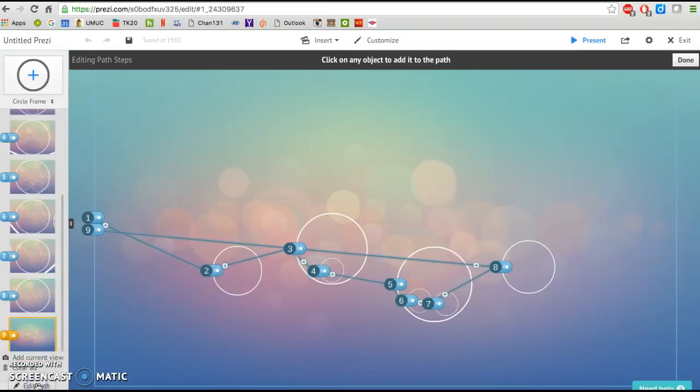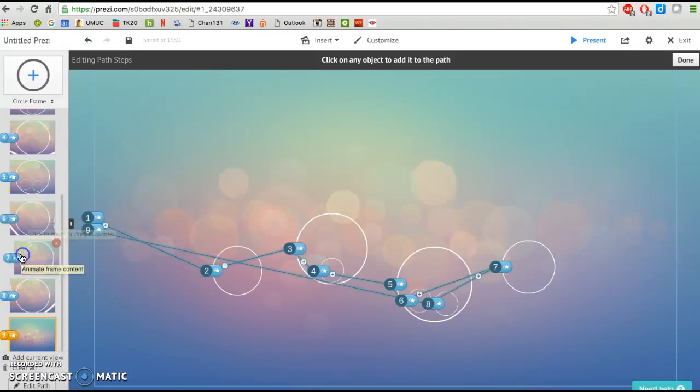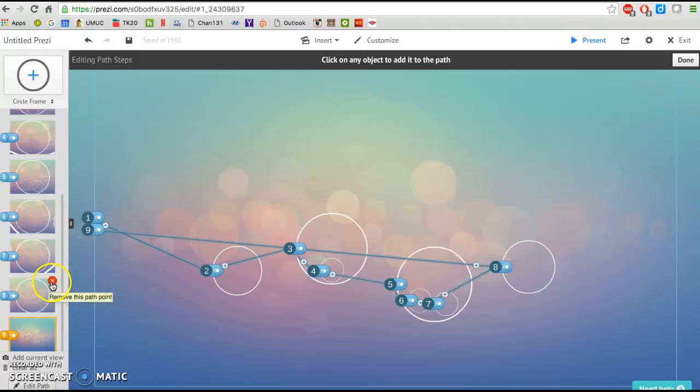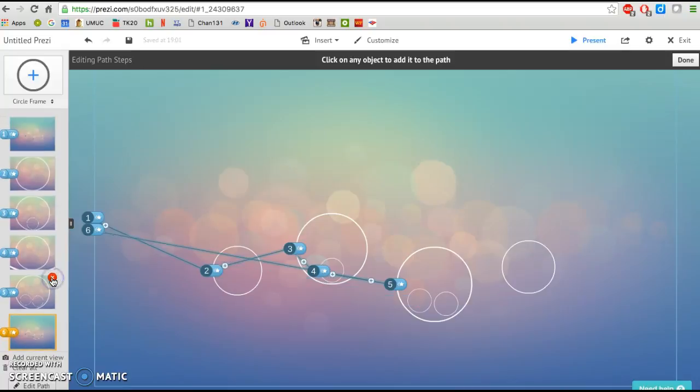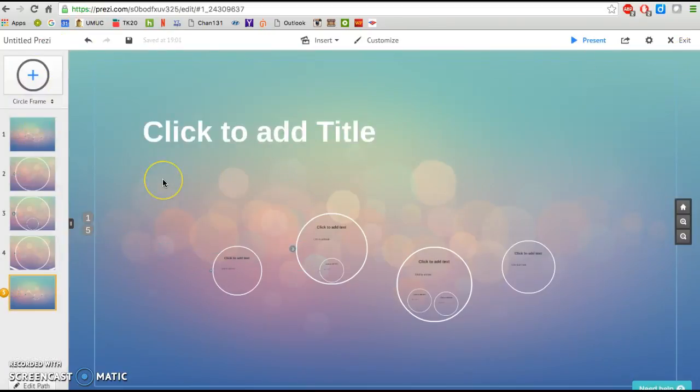So, you can edit your path and you can actually change where a certain slide wants to go to, or you can actually remove a couple of paths so that you don't have that many to work with. Then you can press done when you're finished editing. You can always add more later, so don't worry if you've deleted too many.